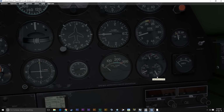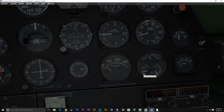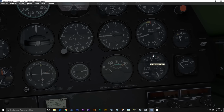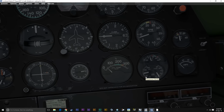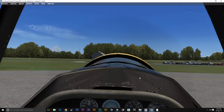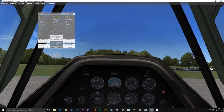Oil's coming into the green. Fuel pressure is good. Oil is going to be a little bit higher pressure because the temperature of the oil is actually a little low, but as soon as the temperature of the oil increases, the viscosity will decrease, and the pressure should go down. But everything is in the green. That's slightly above at the moment, but let's just leave the engine to warm up.